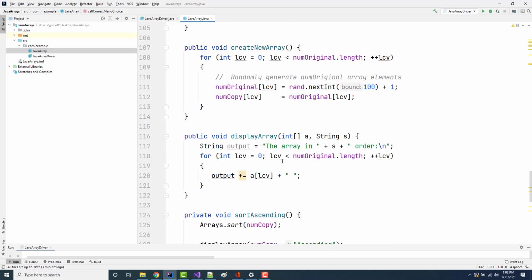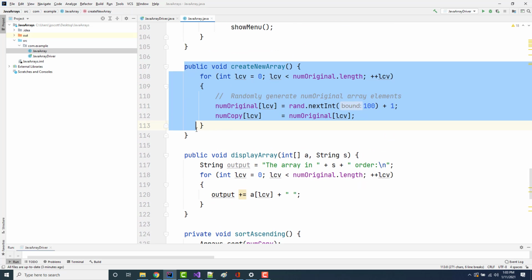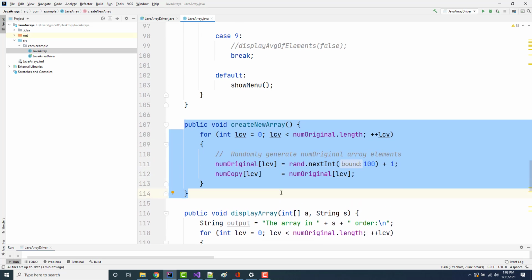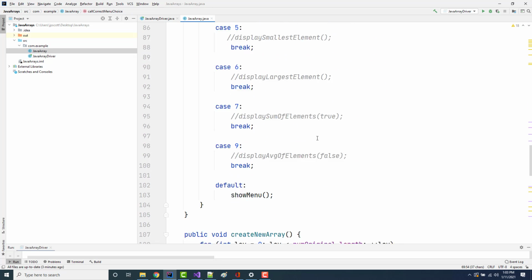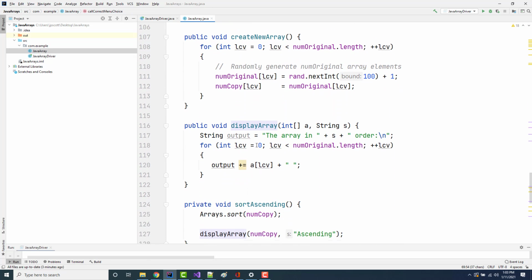This will create the new array right here. All right. So when we call create new array, that's going to be this one, and then it should display it in original order. Does that make sense? All right. We'll look at it in a minute to see if it is or not. This is that display array. All right. So it should say, for example, this the array in original order. Boom. Now, this is just displaying it, so this should work fine, as it did before.